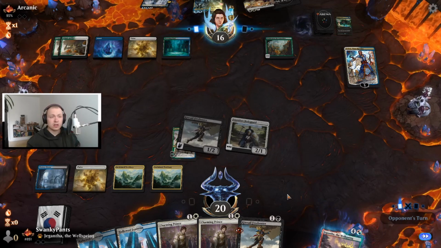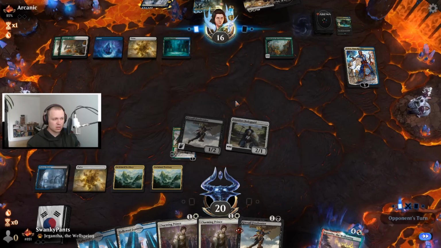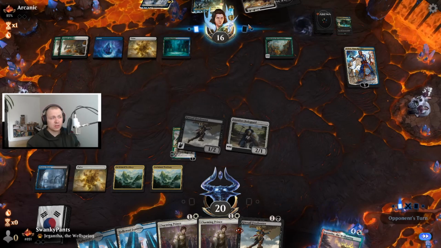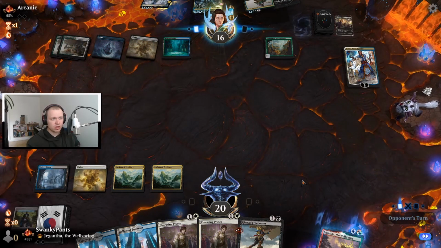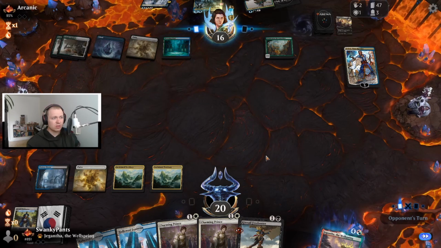This is not what I was hoping to face in Historic, and honestly it's not really a great deck with all the Gruul that's going around with Bonecrusher Giant and Questing Beast. Okay, they go ahead and fire off the Shatter. So they can't Thalia this turn.